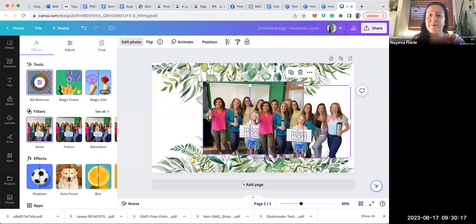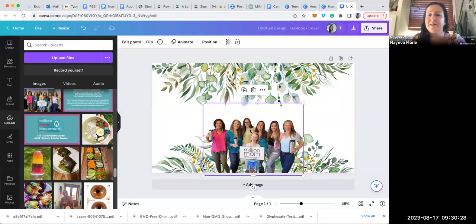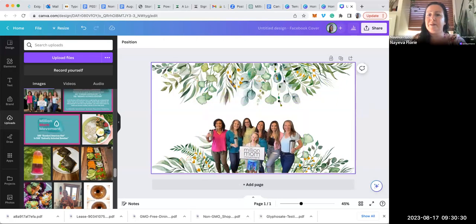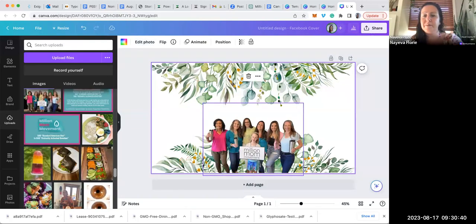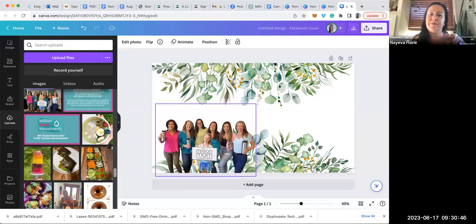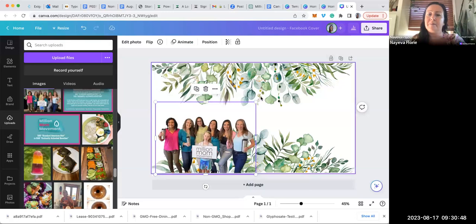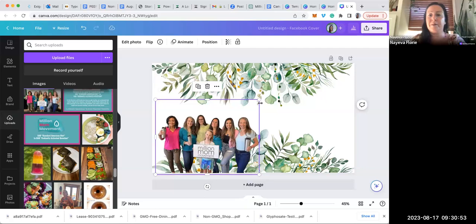Okay, well, I have a duplicate image. It will help if I don't have two of the same image up. Let's delete this back one. Look at us. So now I can, and I believe I can actually, how do I delete this one? I'm not sure. Anyways, I was able to remove the background, which is a really fun feature, especially if you're trying to create a Facebook cover photo or you just want to have yourself with a plain background.